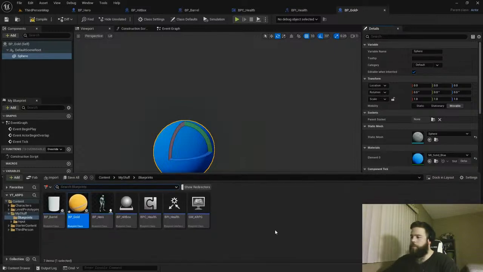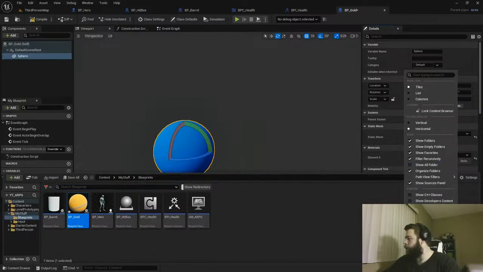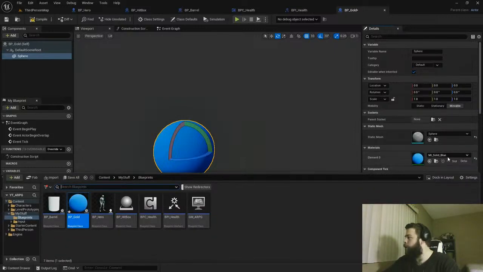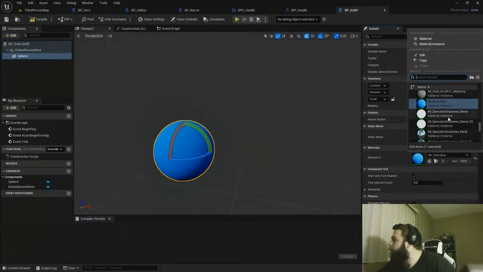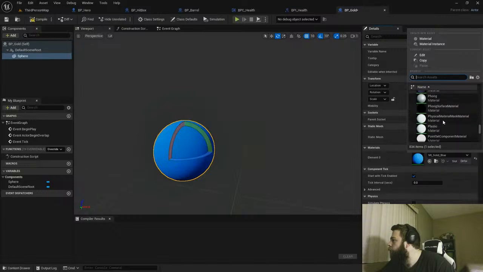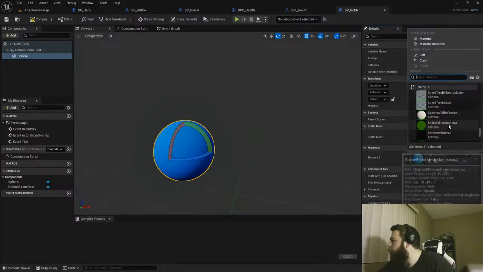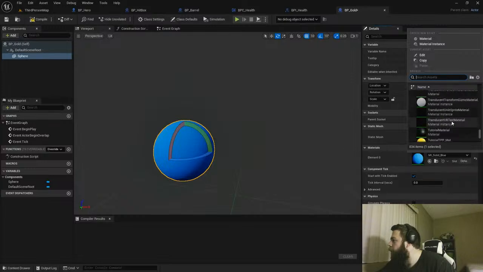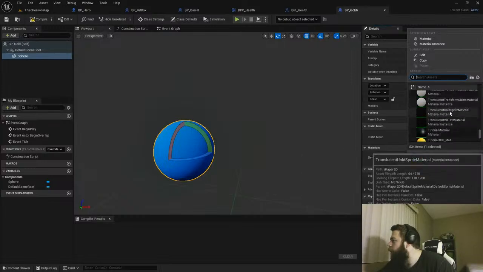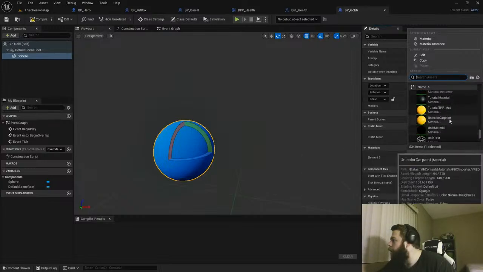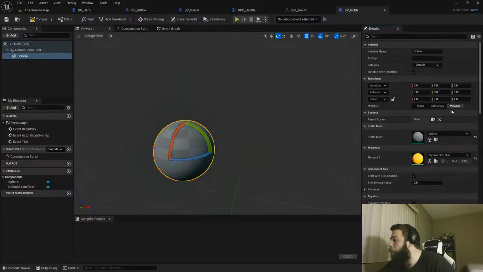It wasn't in here, was it? If I show engine content and try again, I think that did give me extra stuff. It's probably what I needed to do. Most of the time, it's just annoying having all the extra content, like right now. Oh, I think it was one of these. Maybe.